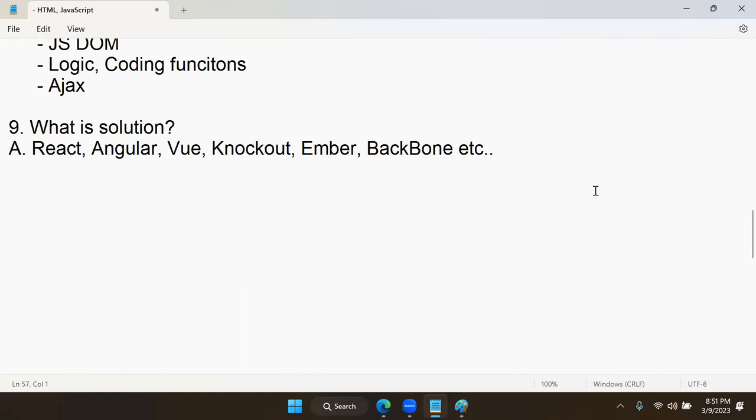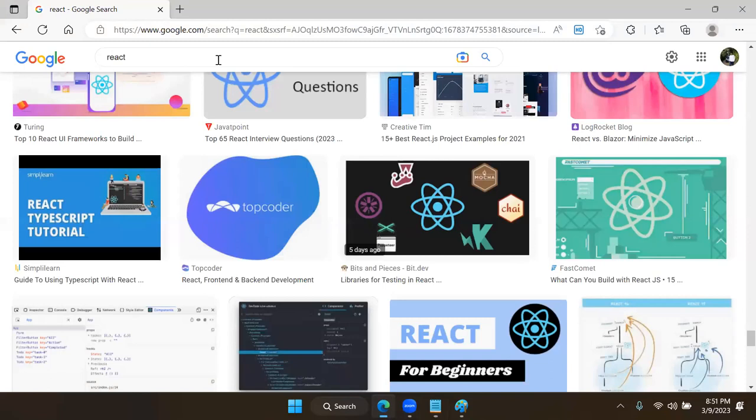I will upload all these topics into a Google Classroom and share the course content and everything there. You join that Google Classroom and you will get all the notes from there.